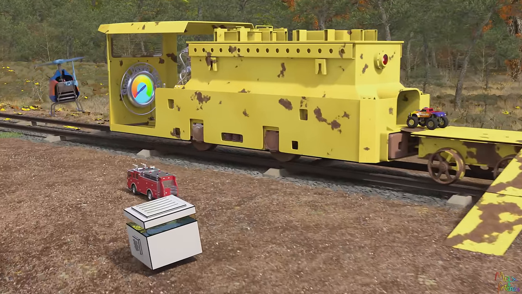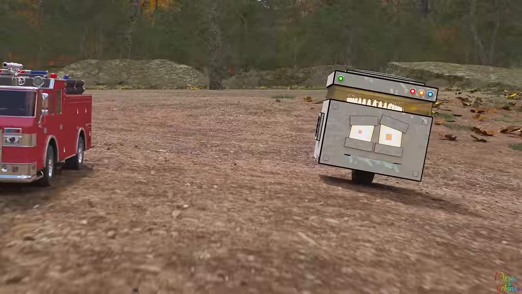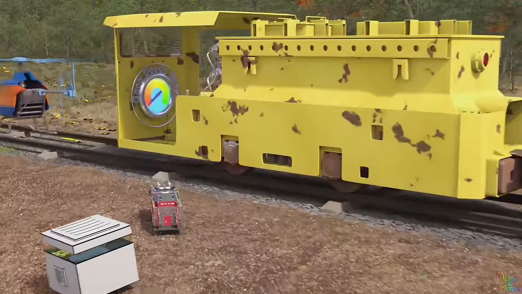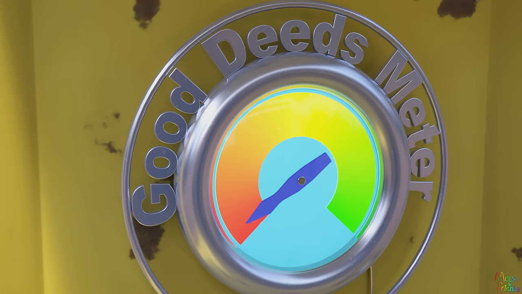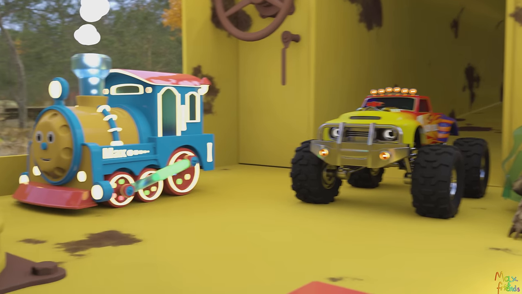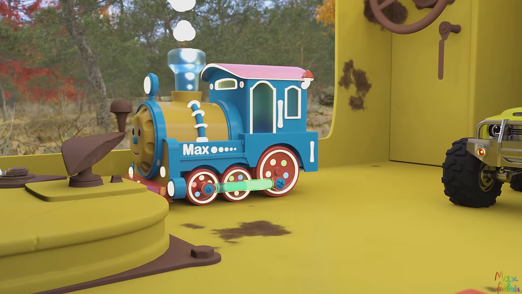What is this meter? Oh yes, I almost forgot. Robo J5 said it's called a good deeds meter. The more good things you do, the more the arrow moves to the right. Wow! I saw the arrow move because we are helping the turtle. I hope we can do more good things on the way to see Robo J5.